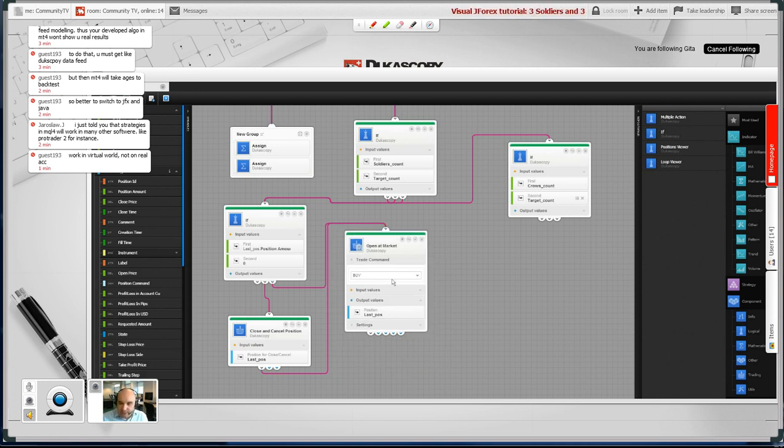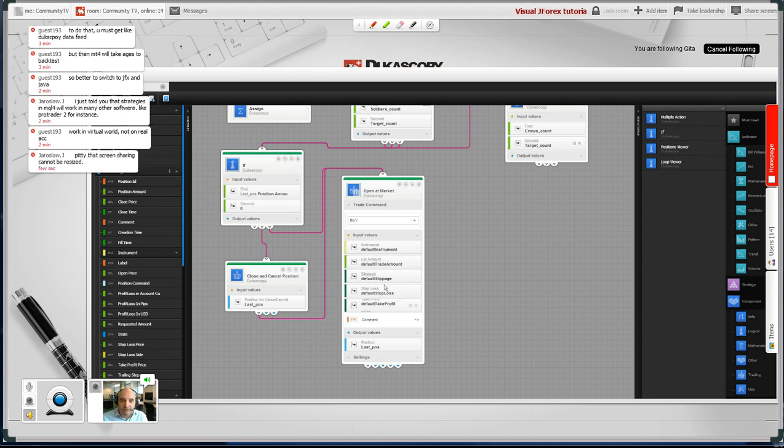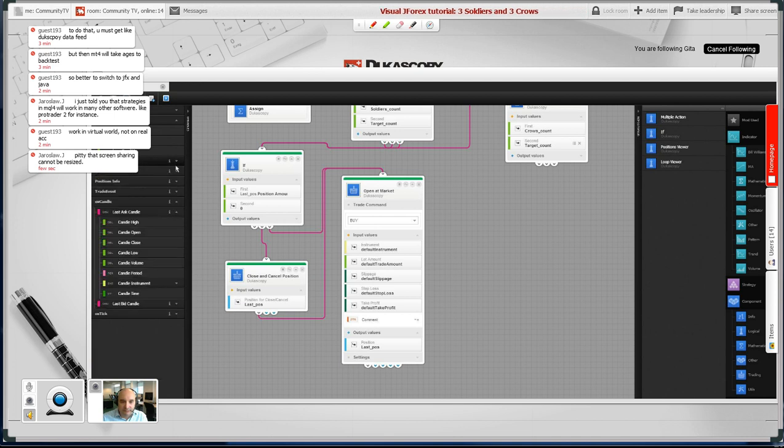And we have put in our output values the name of the new position. Of course, we can change everything we want here. We can even add a comment. We can change the instrument, etc. Here, everything is set to default, so it's going to take the values that are here in default variable.